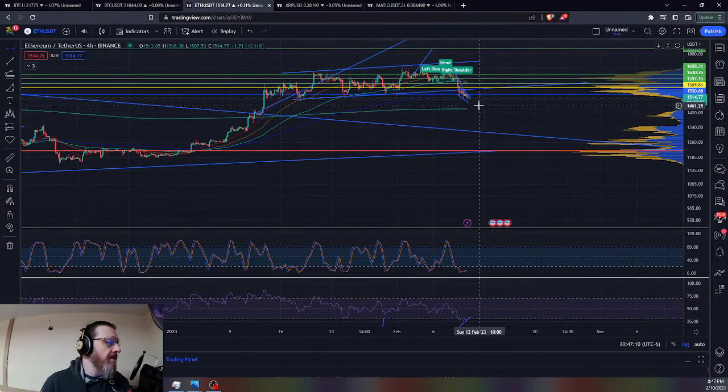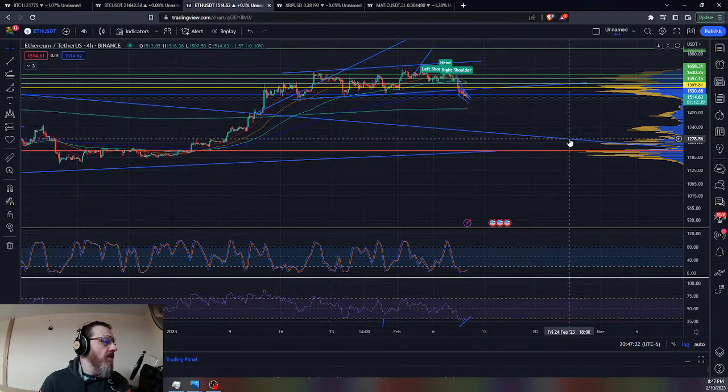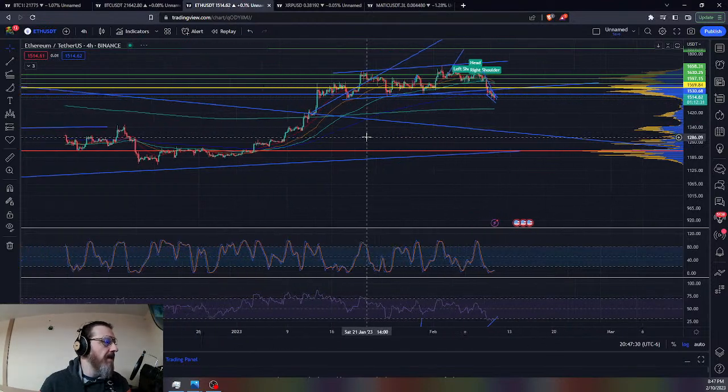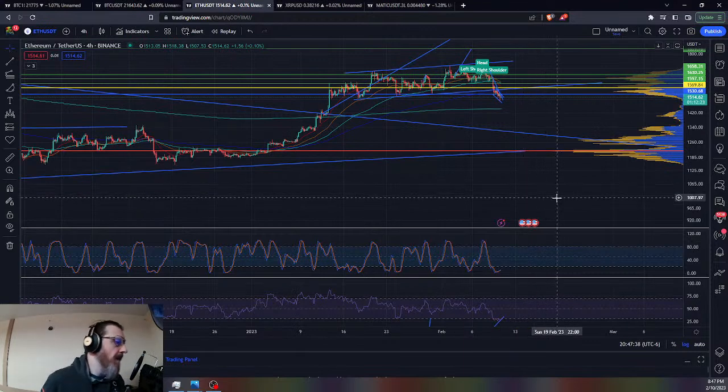It doesn't mean that we need to immediately see another one. We could see some consolidation, move back up, rejection, and then come back down, move back up, rejection, come back down in a nice 5-wave set. And then we can absolutely confirm the breakout and retest of this downtrend line, this long-term downtrend line. So this is an important line. This line runs all the way from the top, from around the 4800 area.